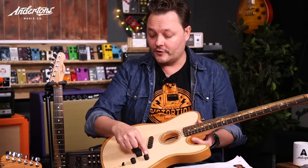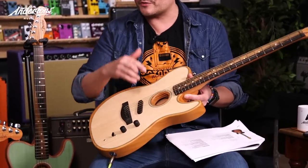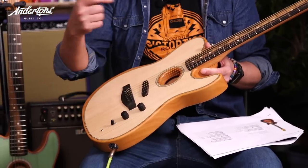In conjunction with Fishman, it is a co-designed electronic system. How it works is you've got a volume, and this one is not a tone control. No, there is no tone control, and when Ariel had the guitar he said, "Oh, I could do with a tone control," and I just pointed out that you will probably just get your front of house guy or your monitor guy and your in-ears, or you do it on your amp.